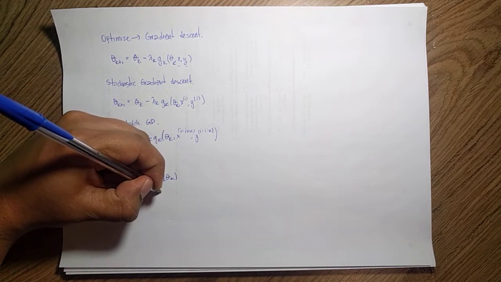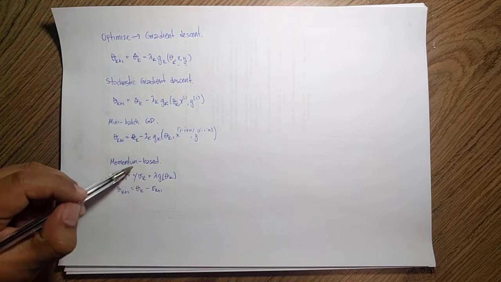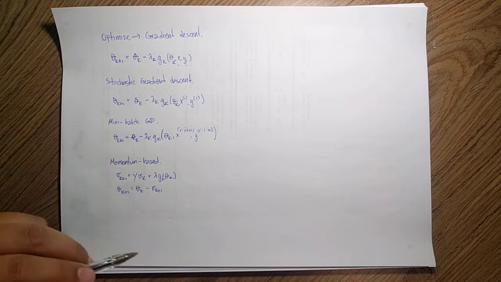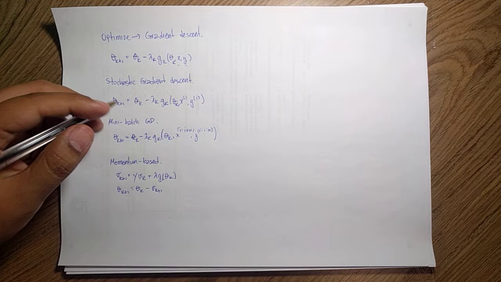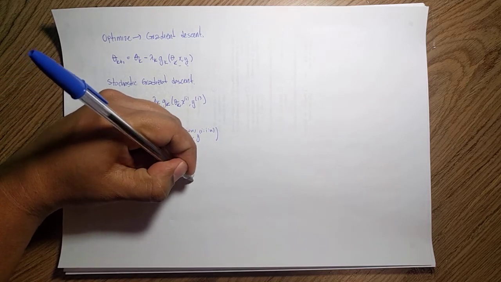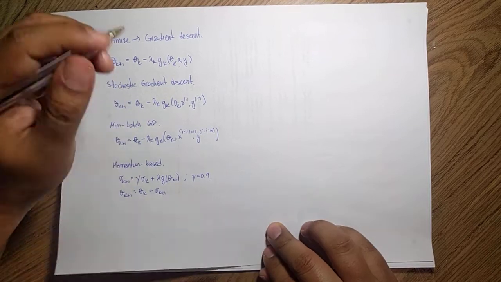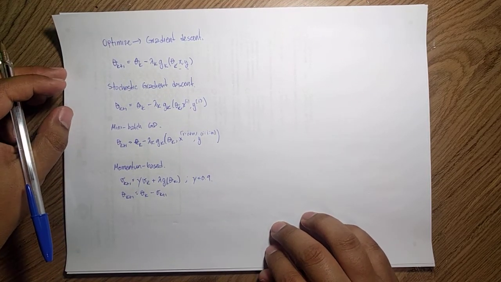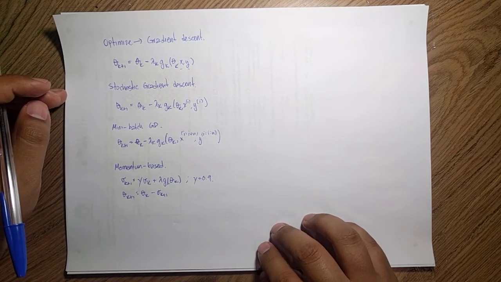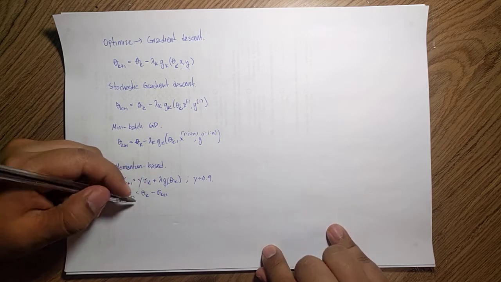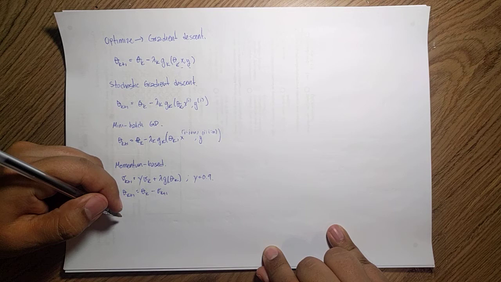Depending on how you want to compute it, you have the previous one, then you update this, and then this is the one that you use minus the previous one to update your momentum base. Normally this gamma over here is set to 0.9 just because it works experimentally, but that will depend on what experiments you are doing, right? Now we have the Nesterov accelerated gradient, that is the next iteration of these things over here.